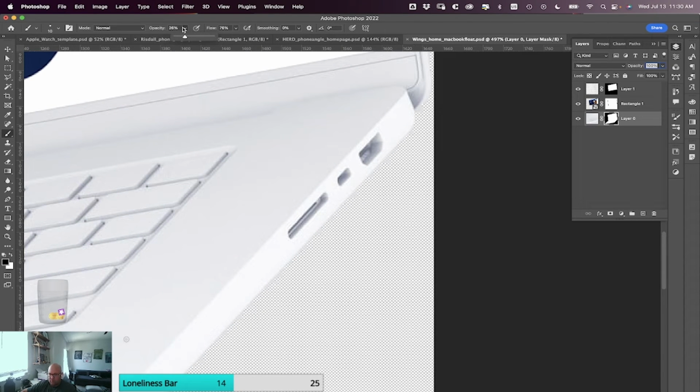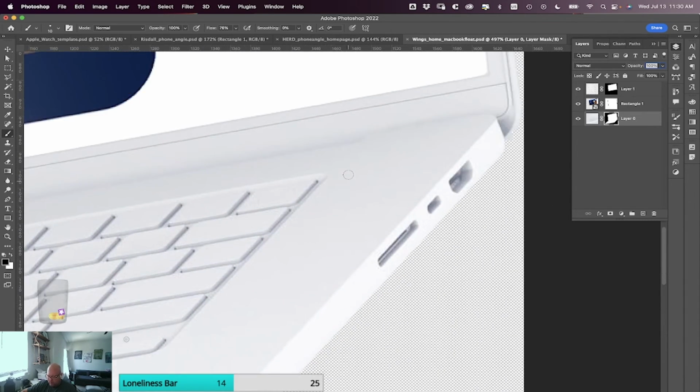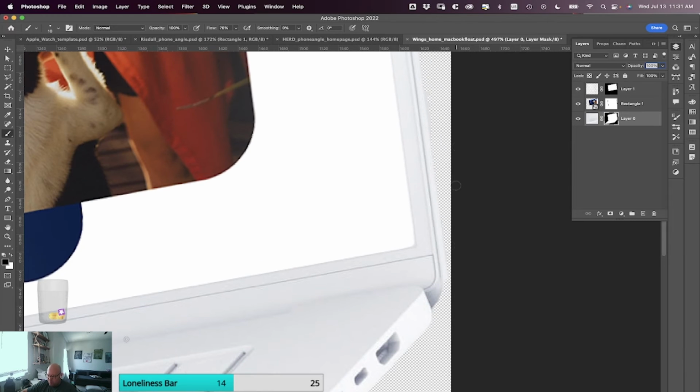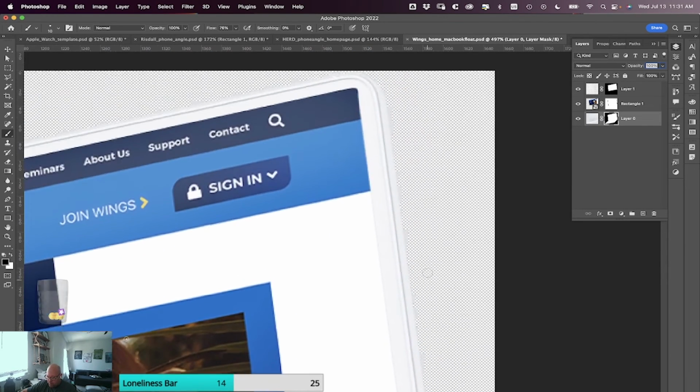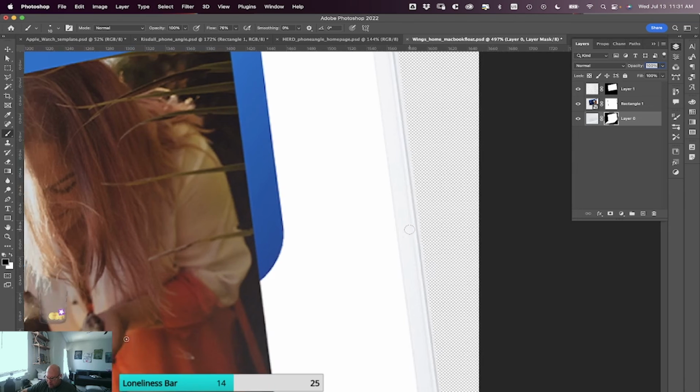Ooh, how much opacity? Gotta get that opacity up. Okay, so we click right here. We click right here. We get a straight line that zips down. You only see it removing. You don't see the exact path of the line. But if we click right here and click here, you can see that cleans that up.